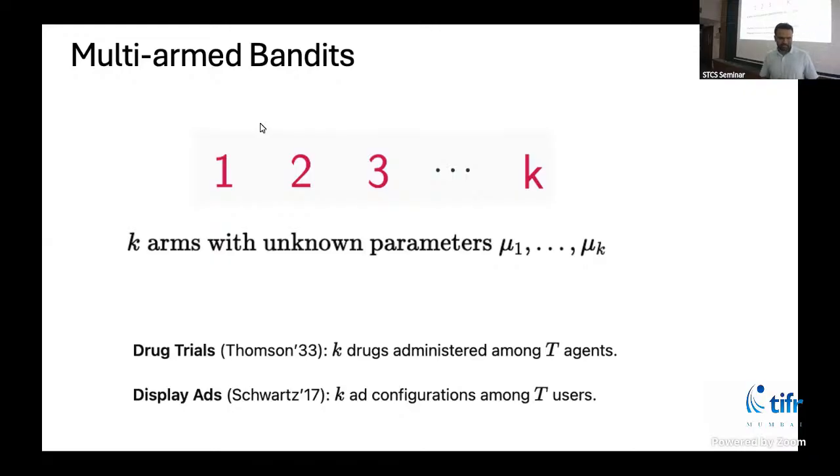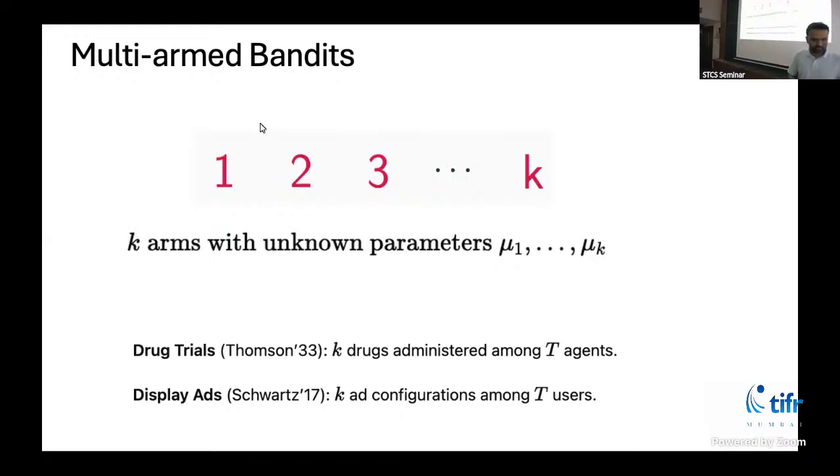Another example, which is a modern one, is displaying ads. We log into Amazon, and depending on our browsing history, some ads are shown to us. K ads will be shown, and we might click one of them or might not click any. Depending on the feedback the Amazon system receives from us, it decides which ads to display in the next round of interaction. They have the same goal: there are T users coming, and after these capital T rounds of interactions, the goal is to figure out the best ads to display.